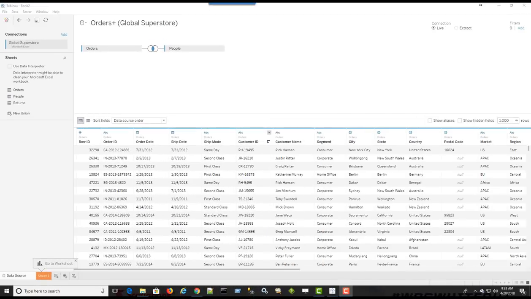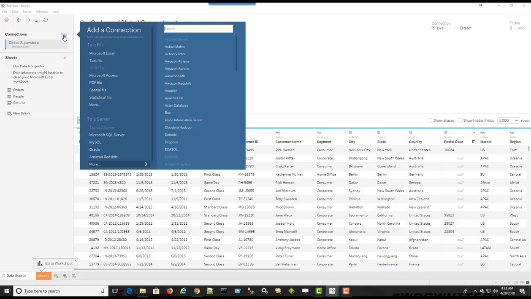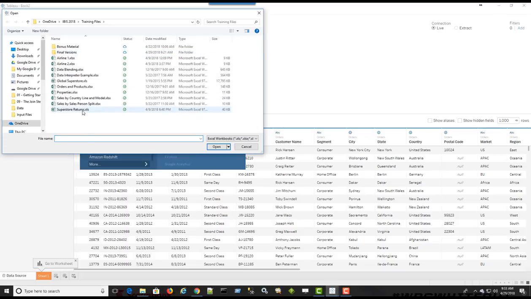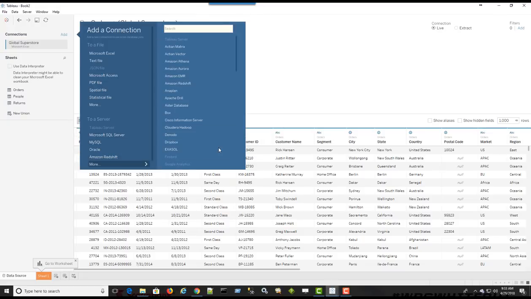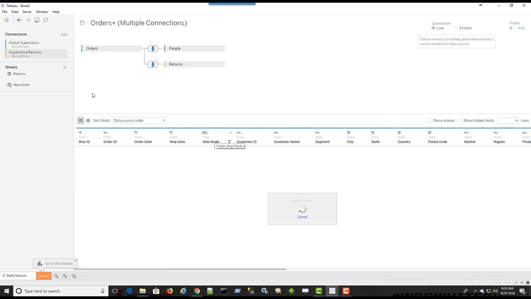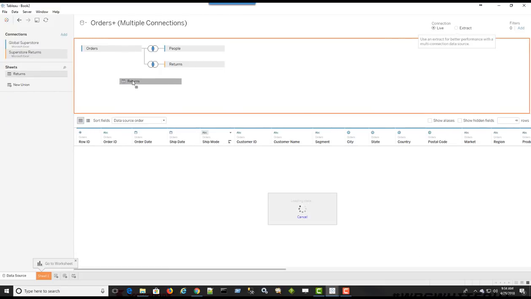Before I get started on Tableau Prep, those of you that already use Tableau know that you can have multiple data connections in a Tableau workbook, and you can cleanse that data to some extent within the data source pane. So for example, I have a connection to the global superstore Excel file. I can add a connection to the superstore returns file, and I can join the returns.